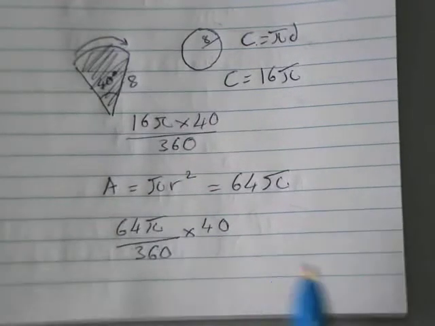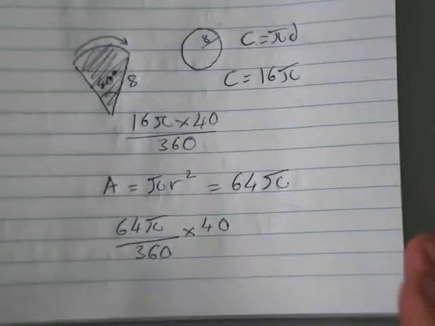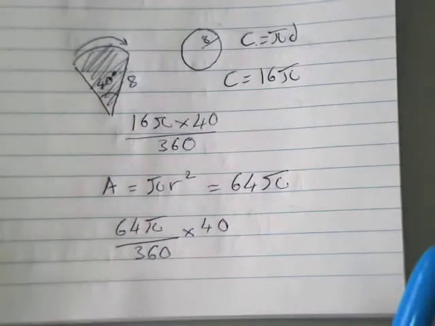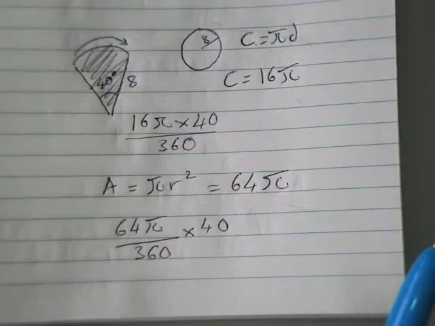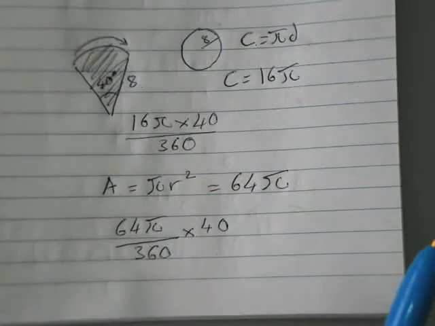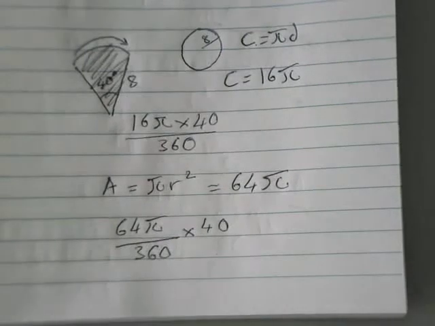Now, in order to make life easier, you need to understand the fact that angles in circles largely come about because of the Babylonians in about 4000 BC. Because what they did was they counted in 60s, which is why we have 60 seconds and 60 minutes, and we have 360 degrees in a circle. It all comes from that idea that they understood the heavens and the stars, and they counted in 60s. So where we go 1, 2, 3, 4, 5, up to 10, they would go all the way up to 59, that's a 60th.